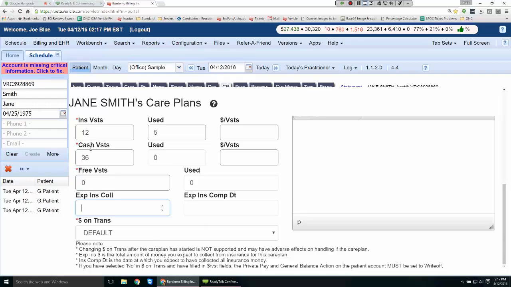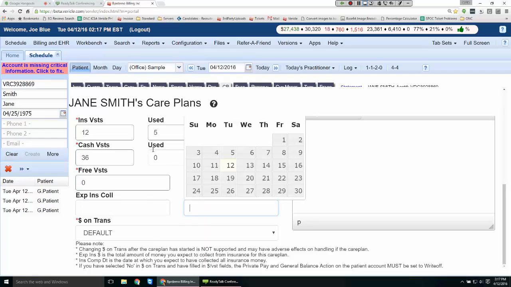For the 12 visits for insurance, you expect to collect X amount of dollars from insurance. You put that information in this field, and then you put a date in the next field by which you expect to have collected all of that money from insurance.